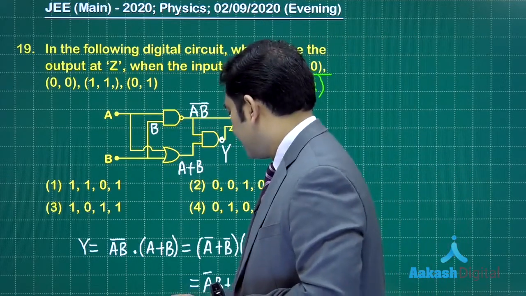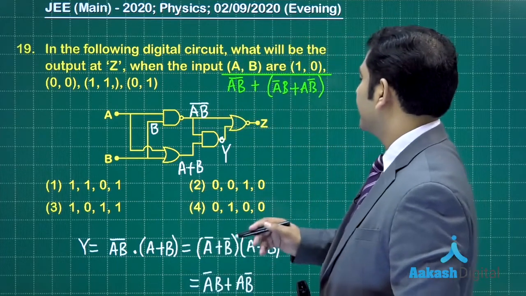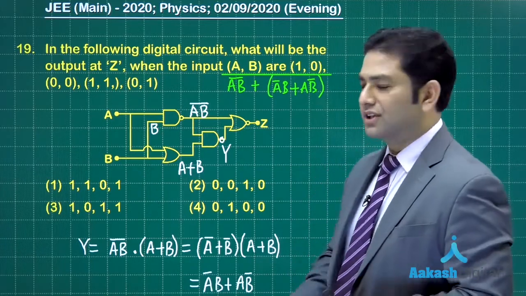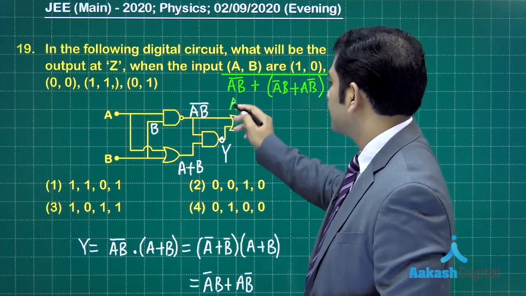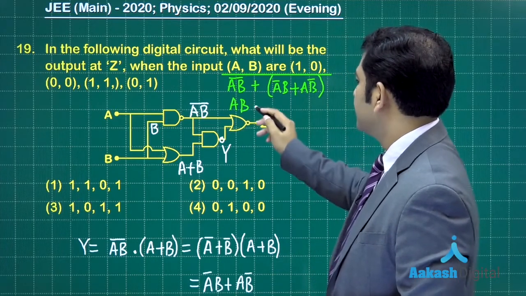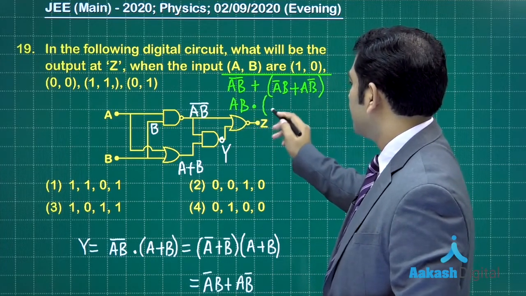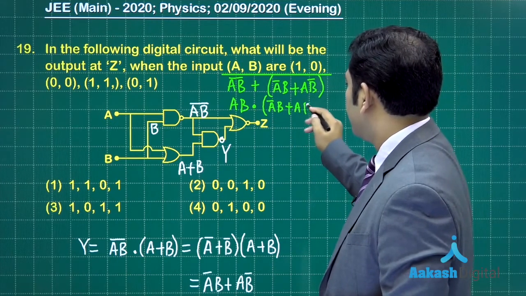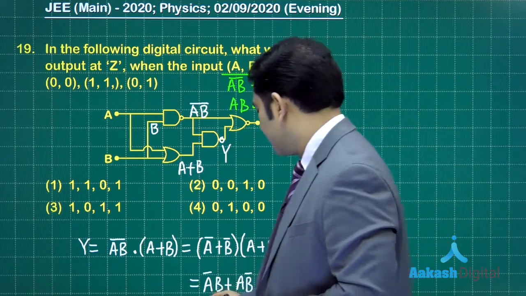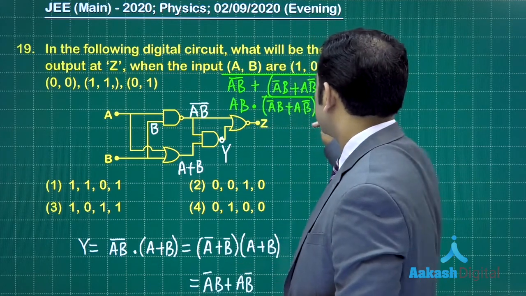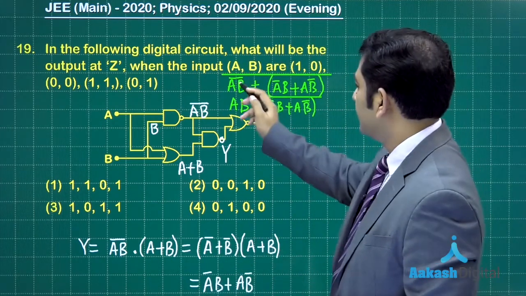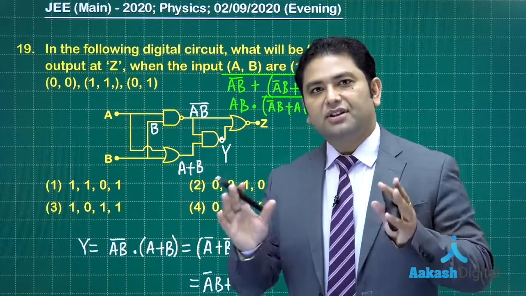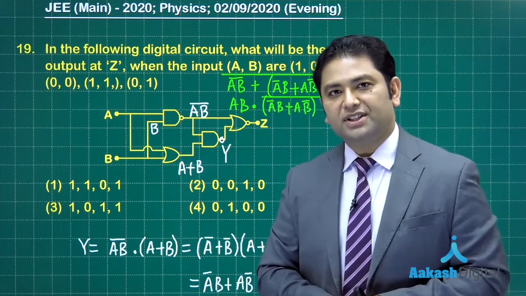And after that, let's again go for a little bit of simplification. Let's use De Morgan's again. So break the bar, so that's going to be A B, and change the sign. So that's going to be dot, and here A bar B plus A B bar, and there A bar would be required. So here is the situation. What we have done for these two entities is break the bar, change the sign. So this is the final output equation.